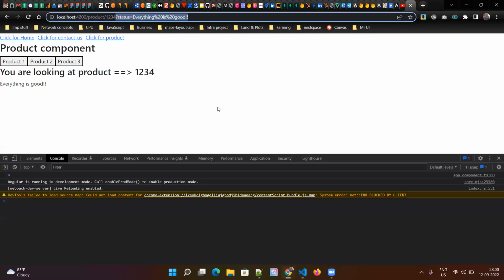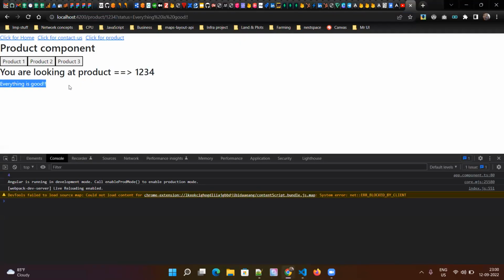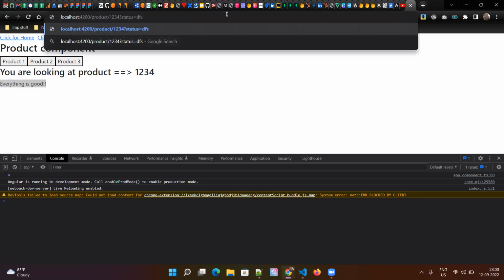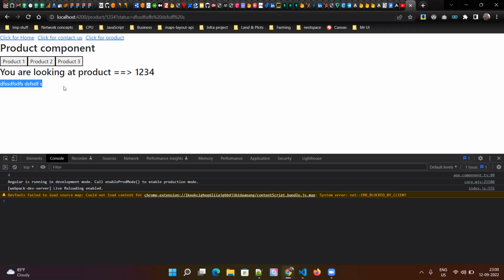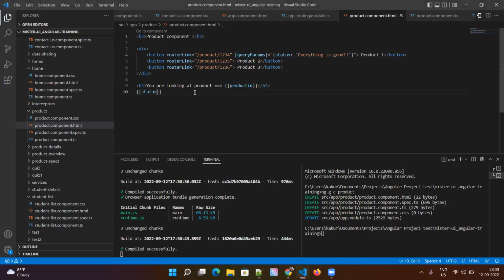Save it. So this is getting printed here. If I change to some different value also, that value is getting printed here. You can pass as many variables as you want.